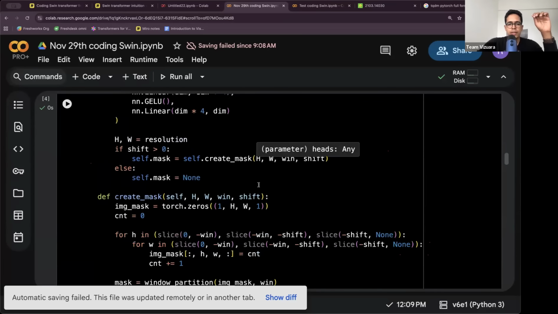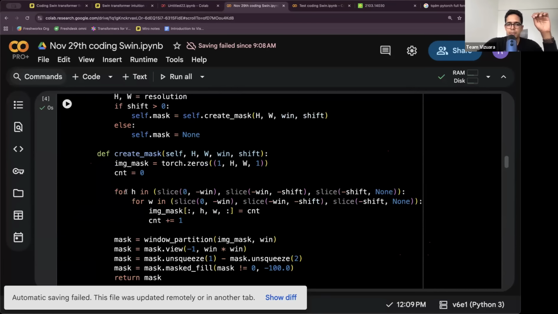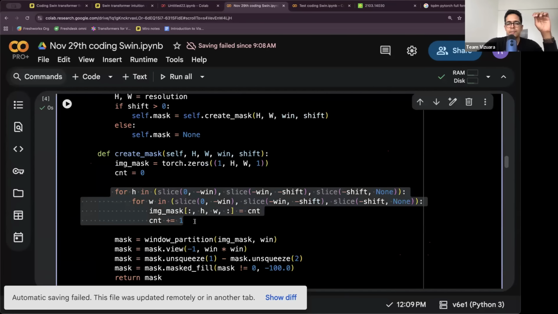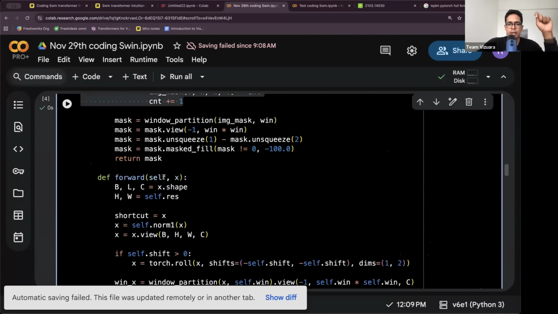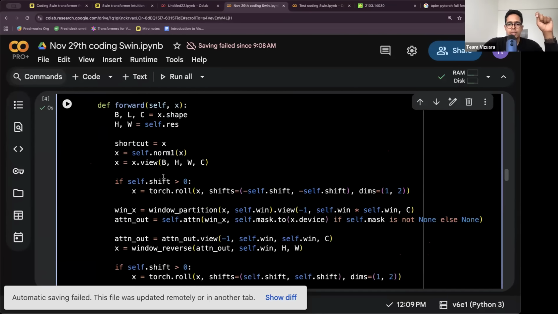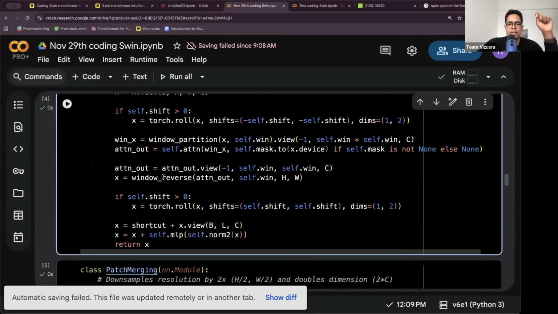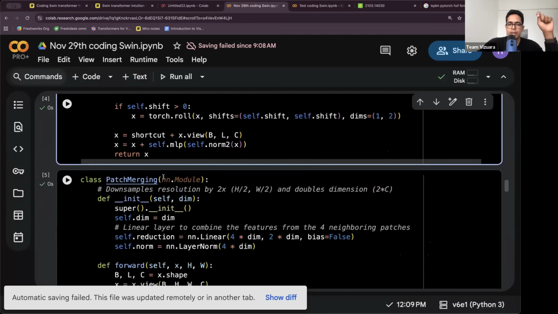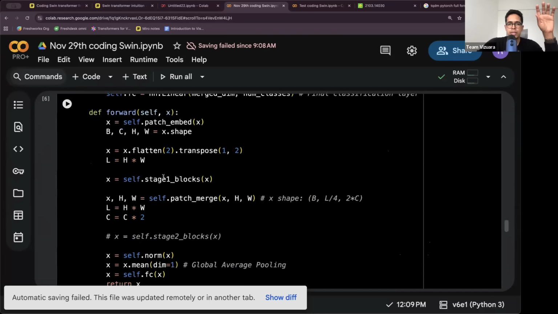In the Swin block, everything is pretty much fine except the slicing part for the mask for window ID. Just go through these four lines of code a little bit, and that's mostly it. Everything else, I don't think you will find difficult, unless some simple syntax issues come up.